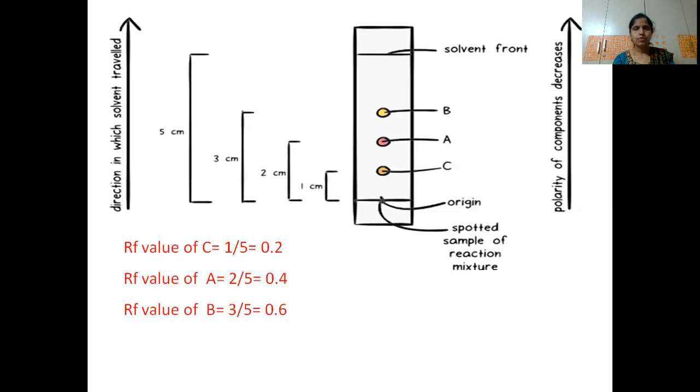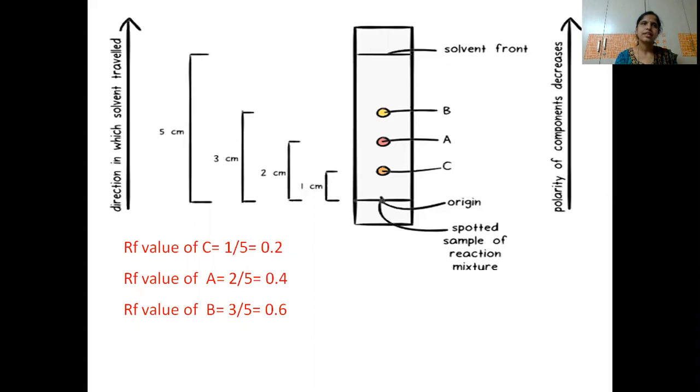And the solvents we select as a mobile phase, we can take a single solvent or a mixture of solvents also, by taking polar and non-polar solvents and mixing them in different ratios. It may be 1:1, 1:2, in any ratio. So it is all a trial method. Depending upon the Rf values, we need to change the solvent composition also, such that we can easily separate the components and get better results.